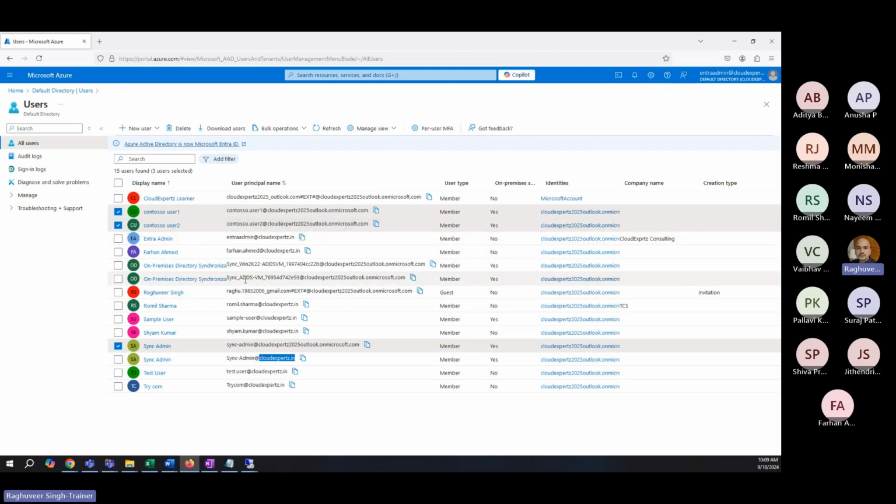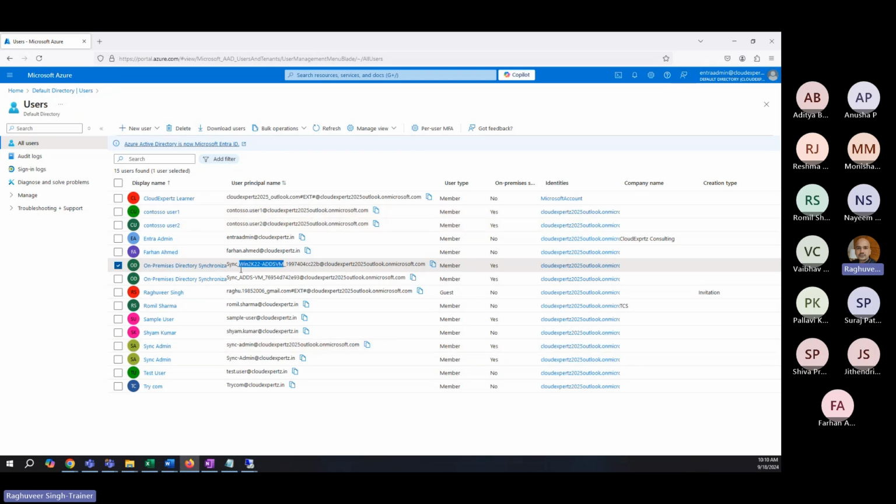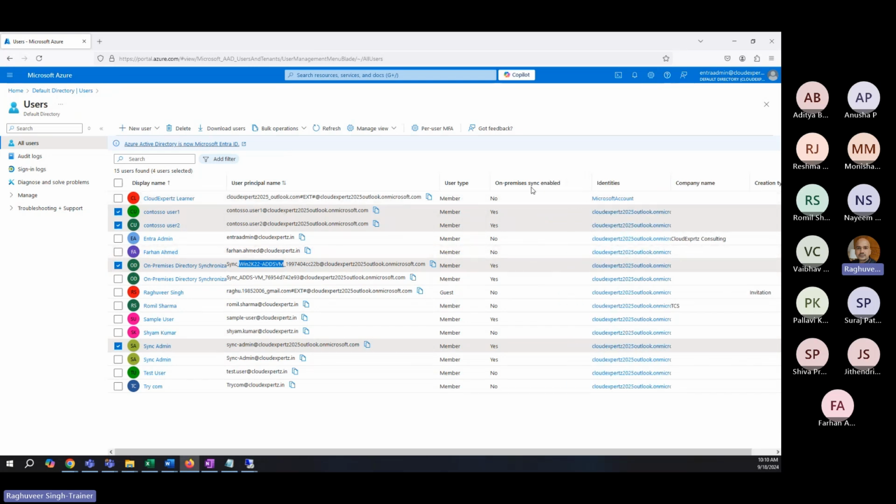And as part of this synchronization, you will also see the account. This account would always have your Active Directory Domain Services VM name on which the agent is running. So it says sync Windows 2022 ADDS VM. This account is also created. And against all of these accounts in the on-premises enabled column, it says yes, yes, yes.